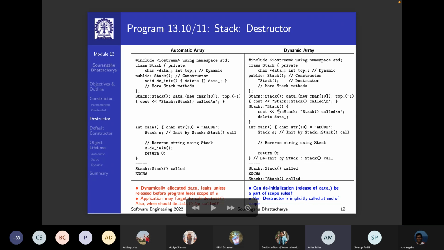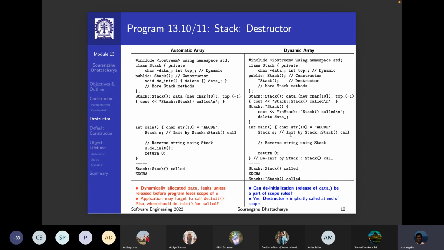Sir, if the object gets deleted when the scope ends, why can't we return it? I mean, can we return it? If the object gets deleted, then you cannot return it. So we have discussed this, right? Whenever we return any object from any function, depending on the return mechanism, if it is a return by value, then a copy of that object is created and that copy is returned.